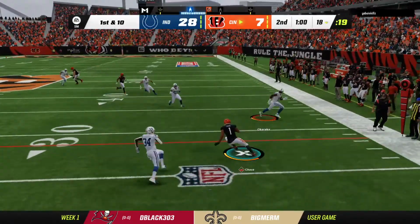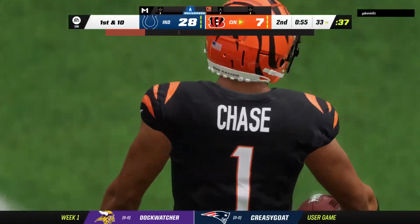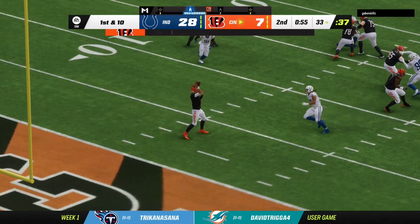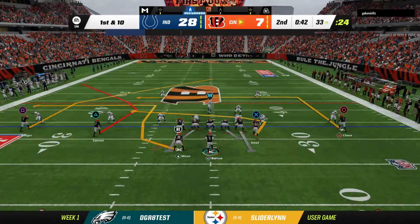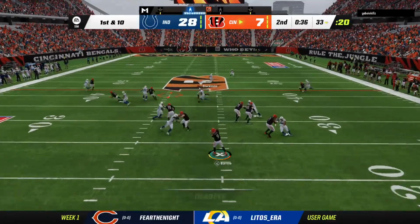Burrow's throw taken in here by Chase. And he's going to get this one across the 30-yard line. 15 yards is the pickup there, and the drive starting very nicely. 1st down. And this was a nice example of an offensive coordinator scheming his guy open. Just underneath, just trying to free up some space, and it worked awfully well. Got him not just space, but plenty of room to run after the catch.